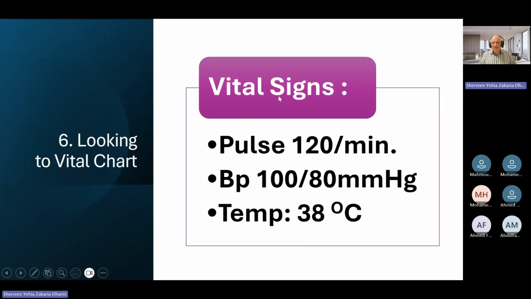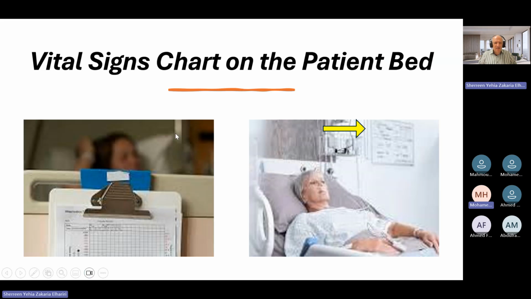After that, look for the vital signs. Where did you find the vital signs, Dr. Hisham? I've already tested the pulse of the patient, as well as the vital chart. Where, doctor? Where in the place did you find it? Next to the patient, or just in front of the patient's bed. Usually it is either at the foot of the patient's bed, like the traditional vital sign chart, or in an exam sometimes we put it on the wall just to be apparent to you.